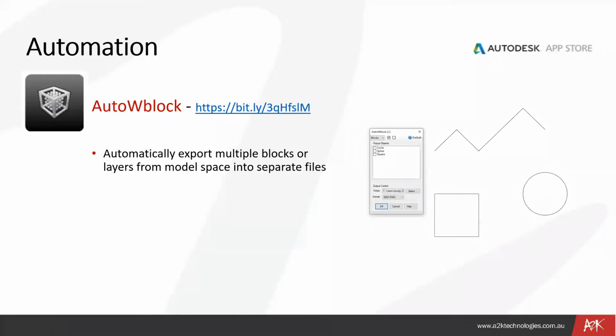Another one that is very handy, I'm not sure how many were on the other webinars that I ran, but we did speak about blocks and how they're useful. So this one's very handy in terms of W blocking, because we can actually automatically export multiple blocks or even layers into separate files. So this is handy if we want to reuse them. So instead of copy pasting, they'll basically just be their own DWG that we can store.